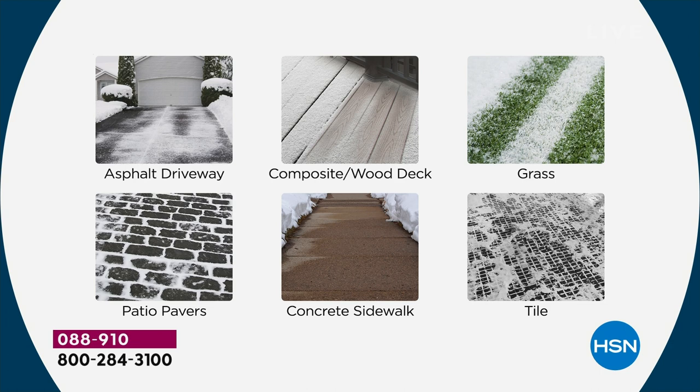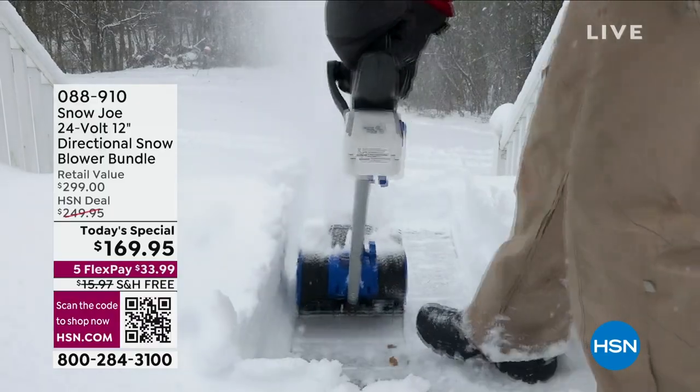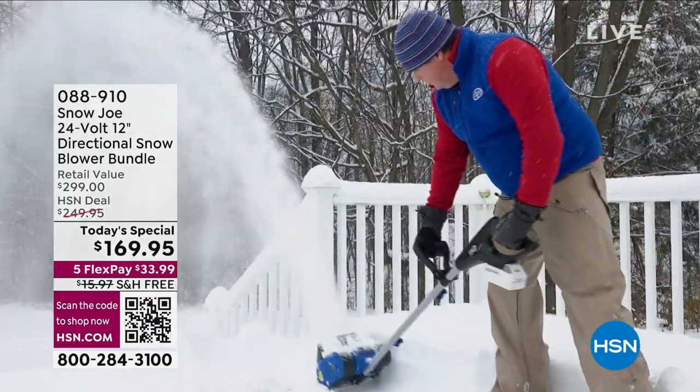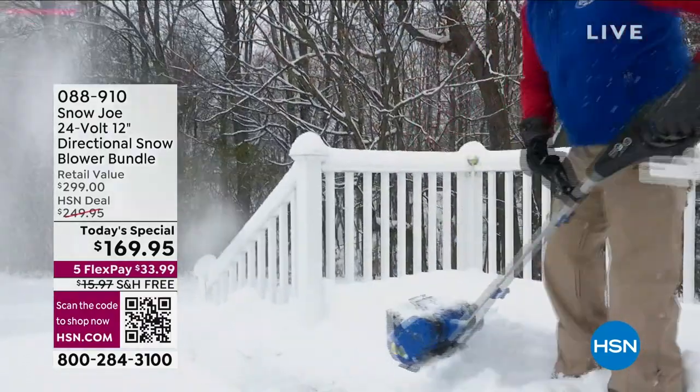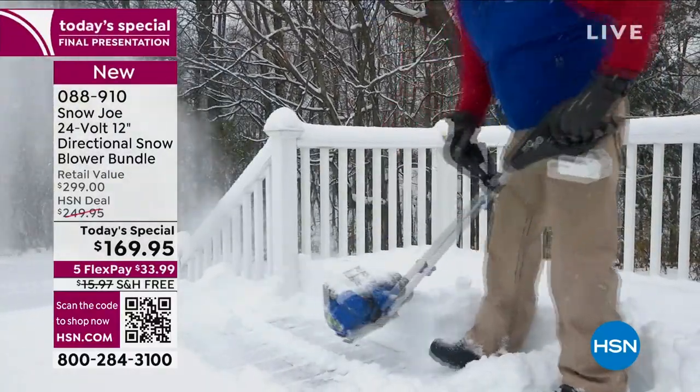I love it. And look at all of the surfaces you can use this on. I like that he's not disturbing his neighbors either. This thing is not very loud. There's no pull cord, there's no outlet to plug into, there's no oil. It truly is cordless, lightweight, easy. I just did it. In heels? Don't do it in heels. I just didn't dress right for this weather. Florida girl, man. But I understand how easy it is to use this.